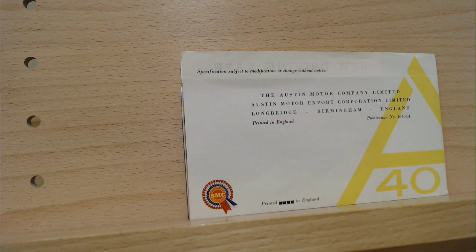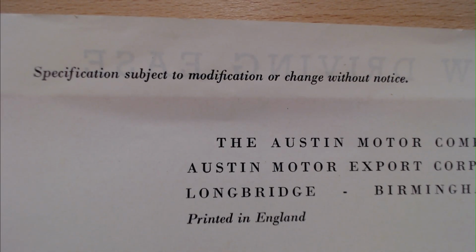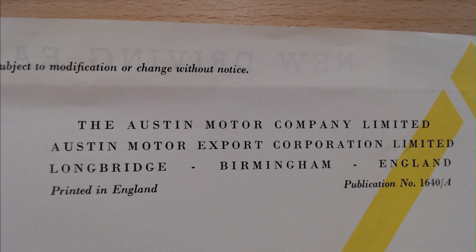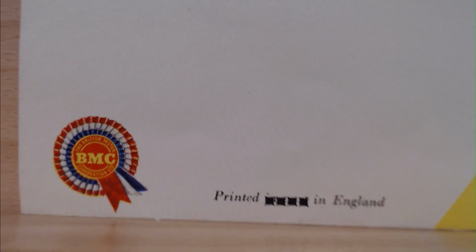Then we fold it all the way up again, and we notice there's no huge specification pages. We would have to go for the full brochure to see those. So the final bit of information, if we zoom in, tells us specification subject to modification or change without notice, as we see on every brochure, even the modern brochures. The Austin Motor Company Limited, Austin Motor Export Corporation Limited, Longbridge, Birmingham, England. Printed in England, publication 1640A, and then again we get a little bit of a stylized A40, and then printed in England again.